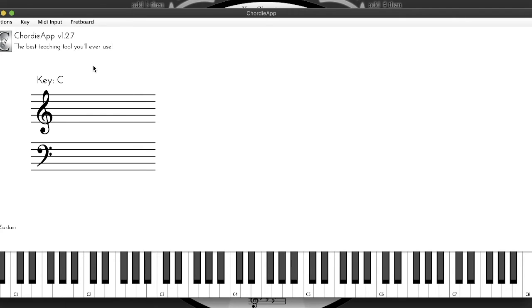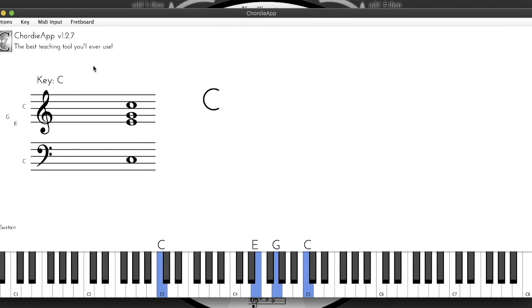If we did that same 1, 3, 6, 2, 5, 1. So if I play that C in first inversion, all I have to do to get to the 3 is change this note to there.